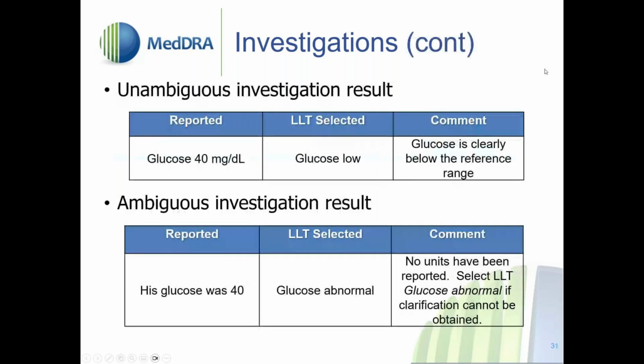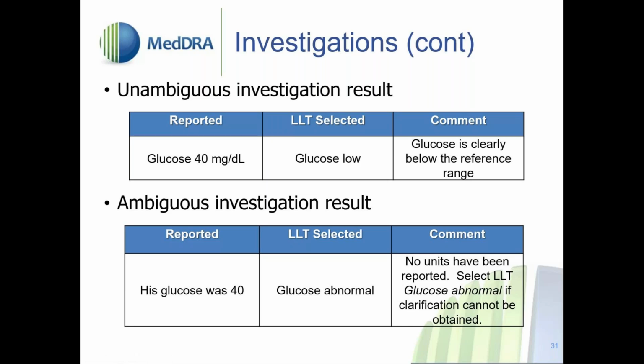Okay, what happens if your investigation is ambiguous? So you have an investigation result and it's ambiguous. So if your reporter says glucose 40 milligram per deciliter, you know that this is below the reference range, so that's a low glucose. That's an investigation, it's clear. But what if they tell you the glucose was 40 and they don't give you a unit?